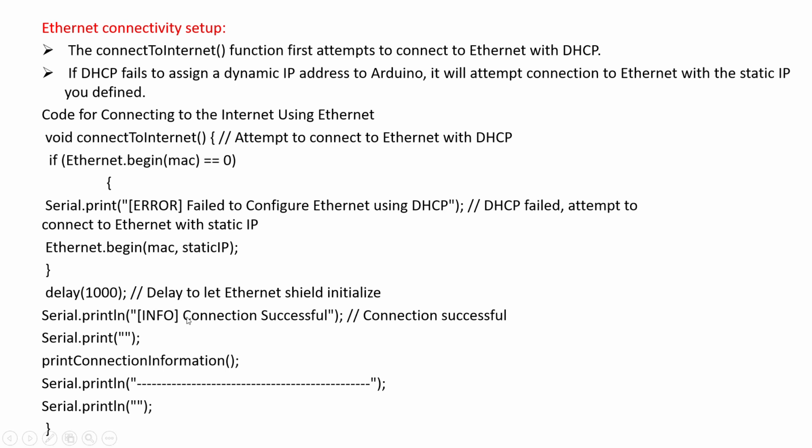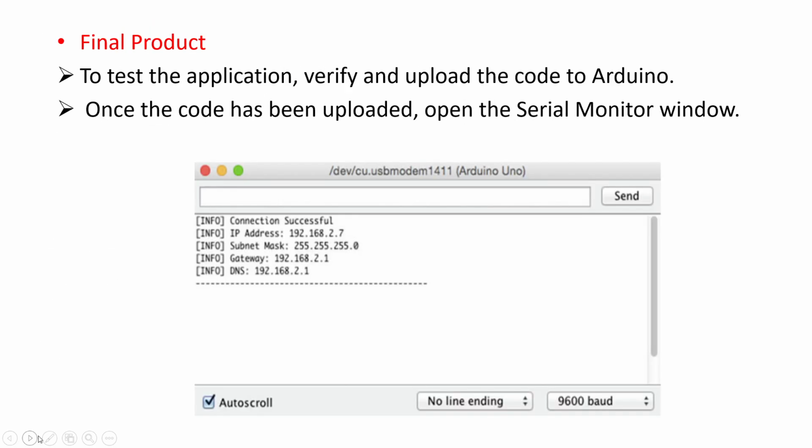Yes. Now what are you printing? Information you are printing that connection is successful. In place of info, what will be printed? Info only will be printed because you have given it within the double quotes, right? In the print statements. That's the reason info connection successful will be printed.